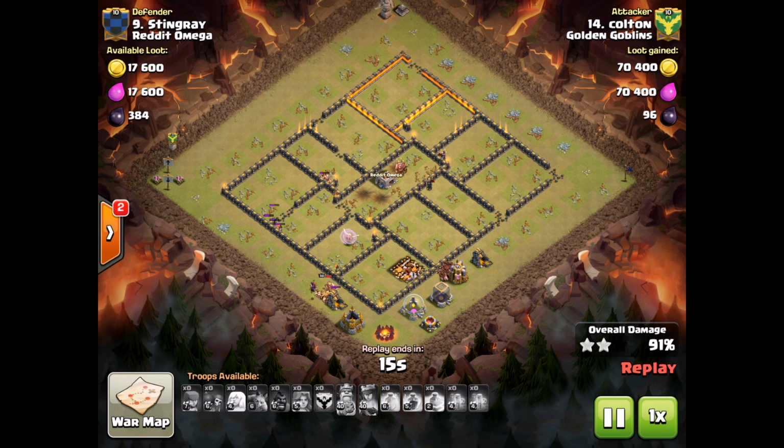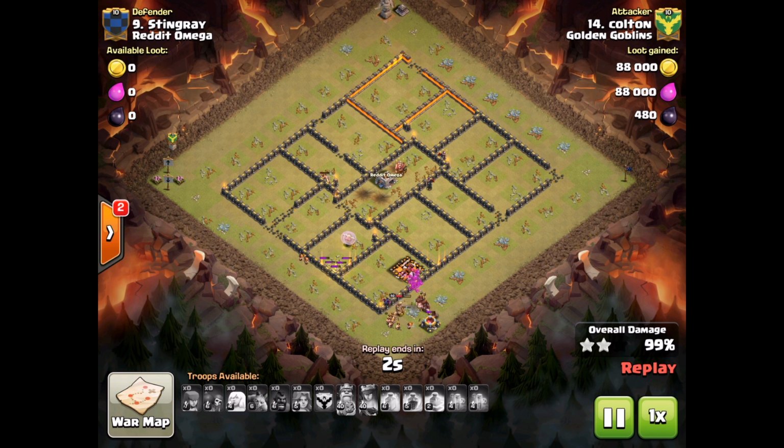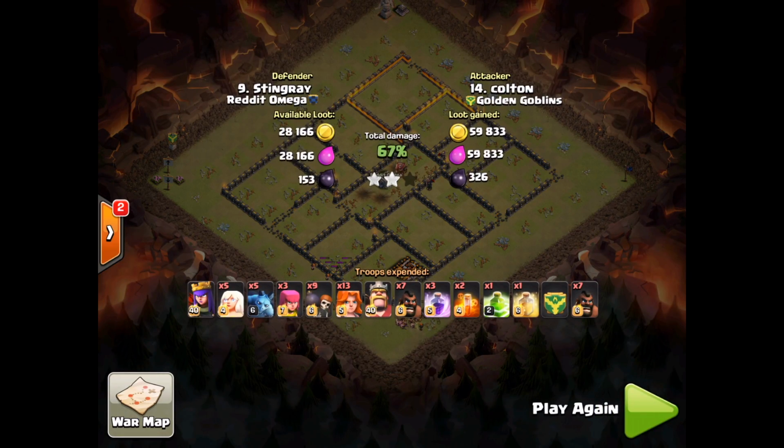The core bombs are good against bowlers, but it does leave the rest of your base a little bit exposed. Certainly when you've made a funnel down both sides and you've only left a third of the base to clear. That's quite a nice wipe.